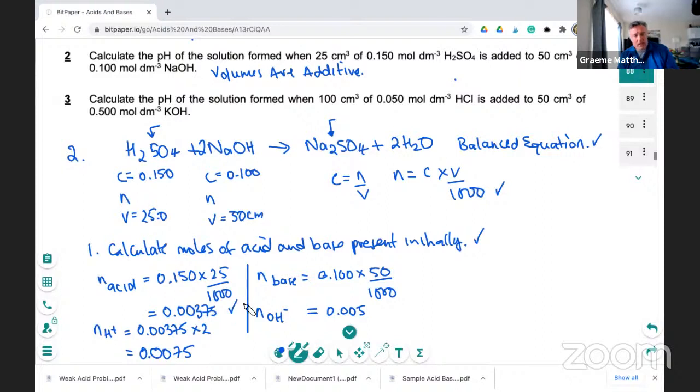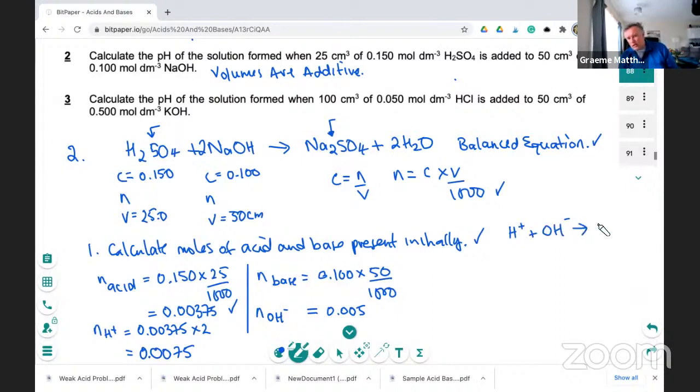Agreed. Now, chemists, on this one, when you do a monoprotic acid and a straightforward base with one hydroxide, you just get the moles of acid and the moles of base, and you see which one is in excess. Because it's a 1-to-1 ratio, what you're actually doing is skipping this equation here.